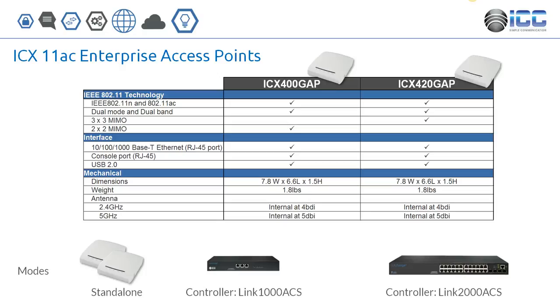With the ability to operate in multiple modes, these can be put into standalone mode for single access point deployment, in what we call FAT mode or management mode, and then managed separately based on SNMP. They are also linked to all of ICC controllers. The Link 1000, which is a small controller that initially has licenses for 16 access points and can support a total of 128 of these access points, and the bigger Link 2000 series controllers that start off with 32 AP licenses and can control up to 256 of these access points.